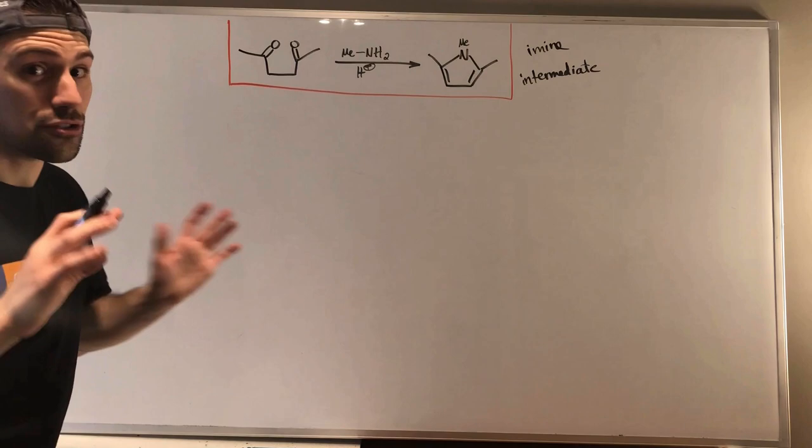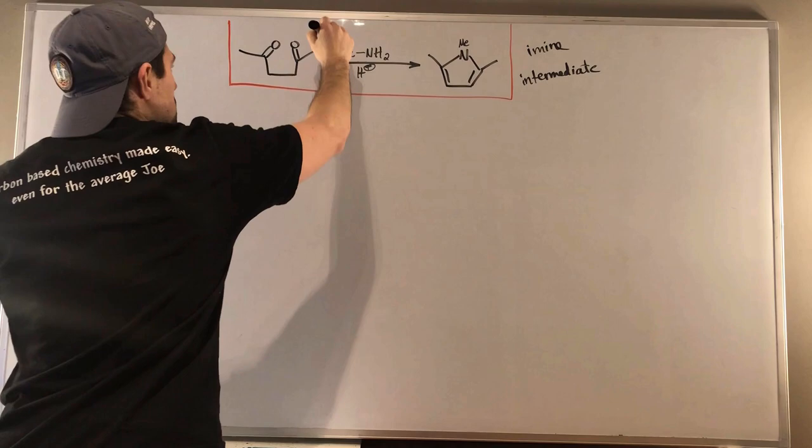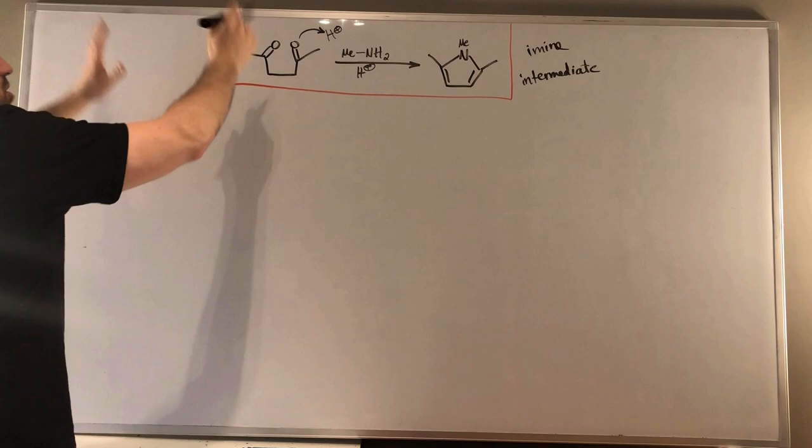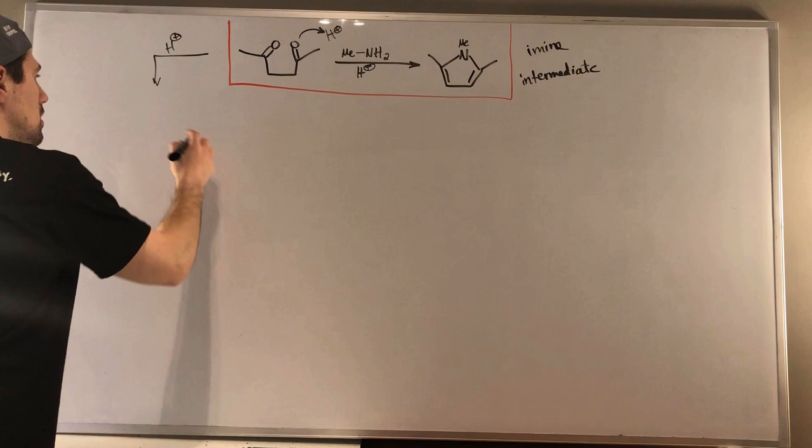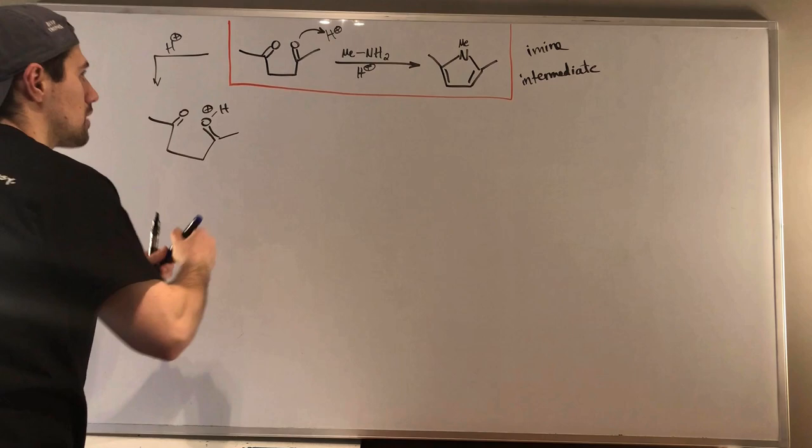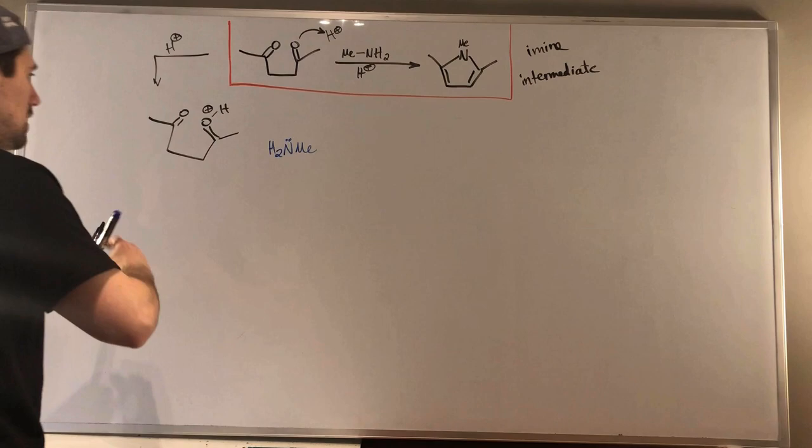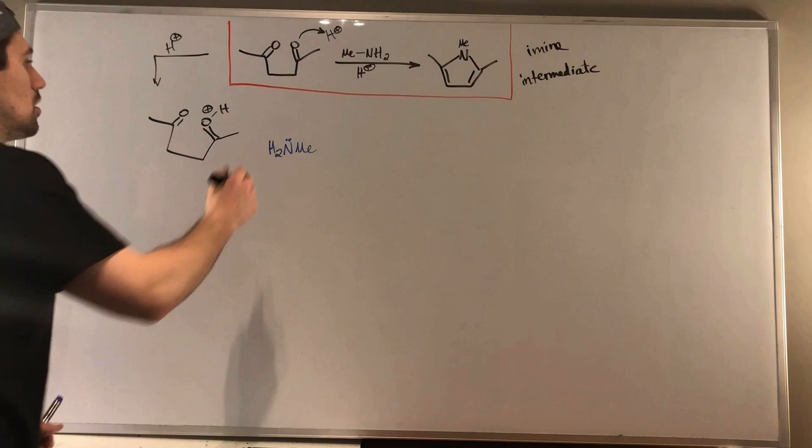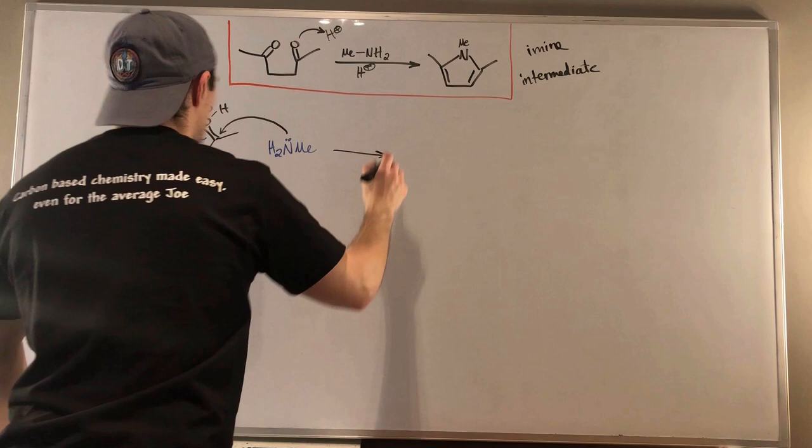So I'm going to save me some space. So I'm just going to protonate in this very first step where we have H+, then I'll use the rest of my board. We're going to have a protonated carbonyl oxygen. Then we're going to bring the lovely methylamine in, because this nucleophile will be attracted to the now more electrophilic carbonyl carbon, raring to react. We will attack, and electrons will kick up. So we form a tetrahedral intermediate.